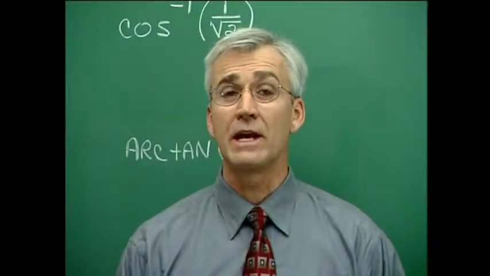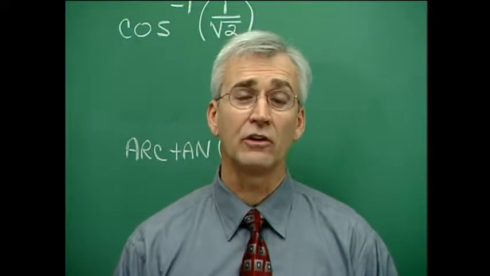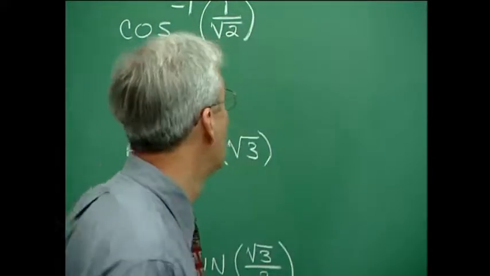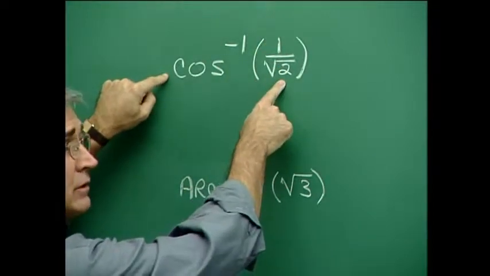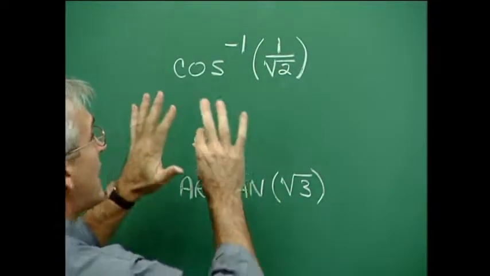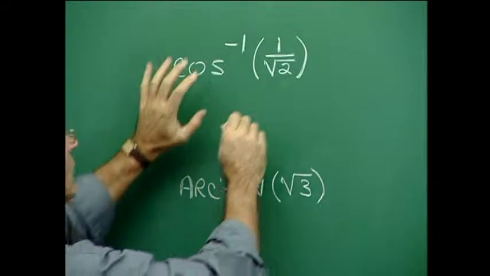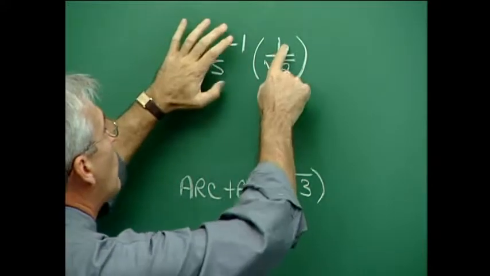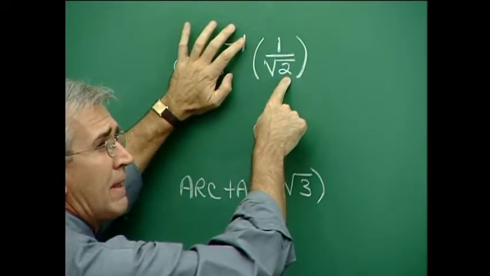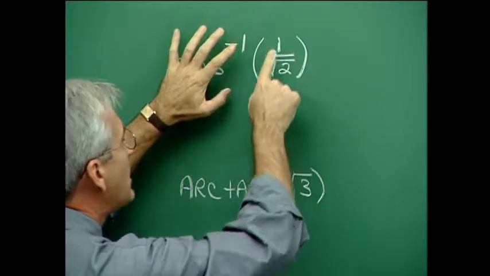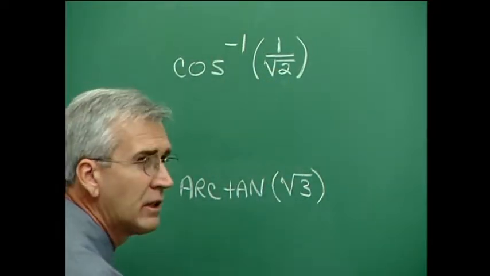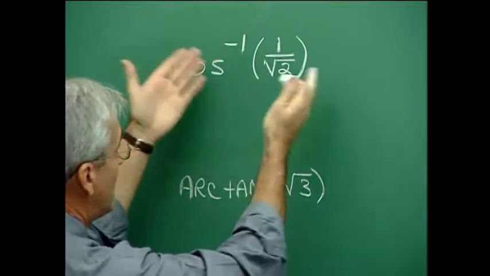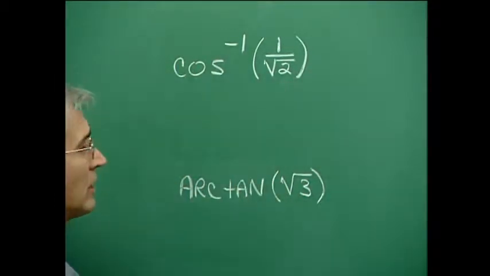Now that we have information about inverse trigonometric functions, let's work some problems. This problem says the inverse cosine of 1 over the square root of 2. And let's understand that this is a request for the angle whose cosine is 1 over the square root of 2. And let's see, is this a cosine value? Yes, it's vaguely familiar. And let's just say we're not using the calculator here, otherwise we could just punch this in and make the calculation.